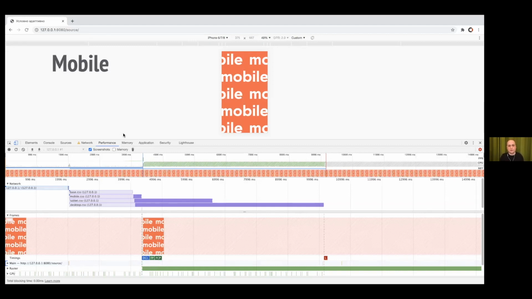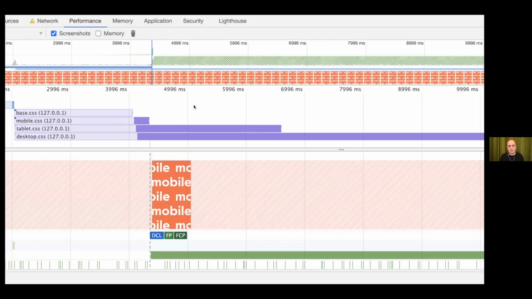I went to the performance panel and recorded how this page is actually loaded. I used network throttling to like slow 3G or something. And I also enabled screenshots to see how it actually rendered. And this is what's going on here.